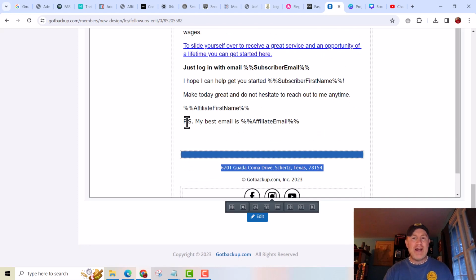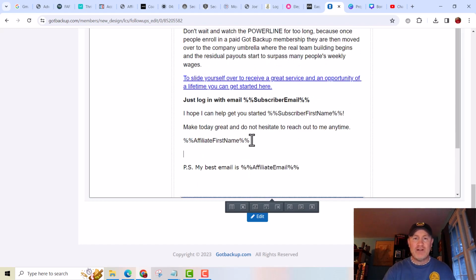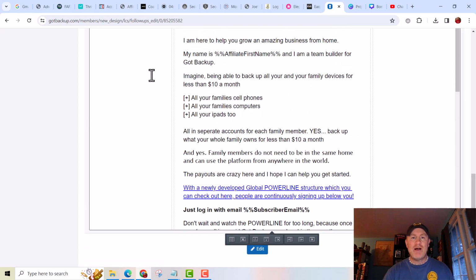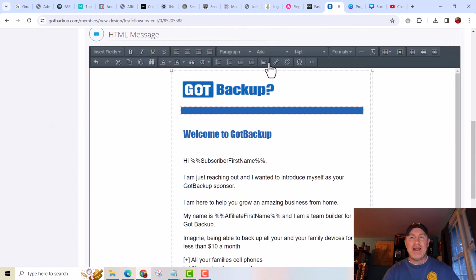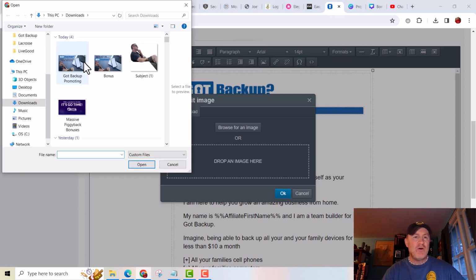If you wanted to add a picture, for example, if you wanted them to know what you looked like, I'm just going to put the cursor there. I'm going to click down and I'm going to come up to where I can edit. And just like any other systems you've probably had, Microsoft Office, email, there's a lot of the same symbols here. I can click the image and I can add an image. I'm going to upload a picture of me.